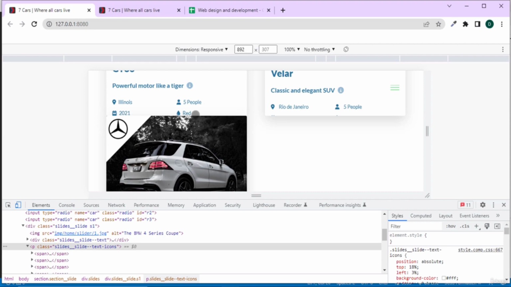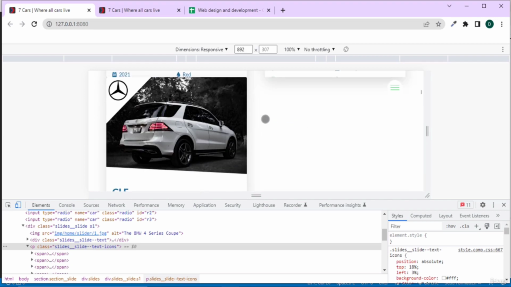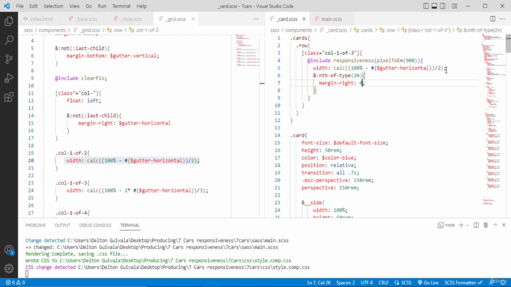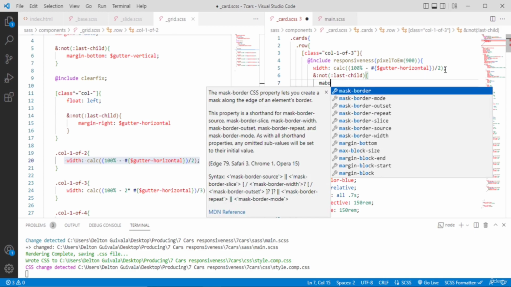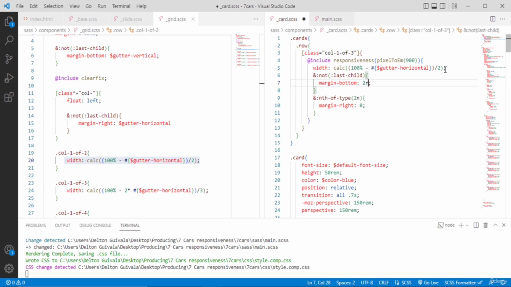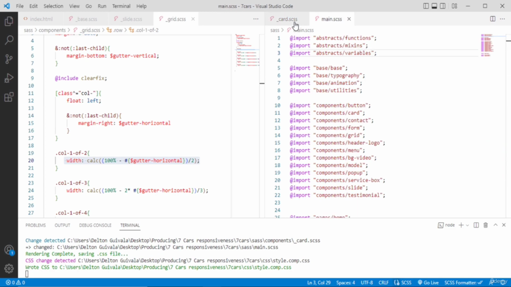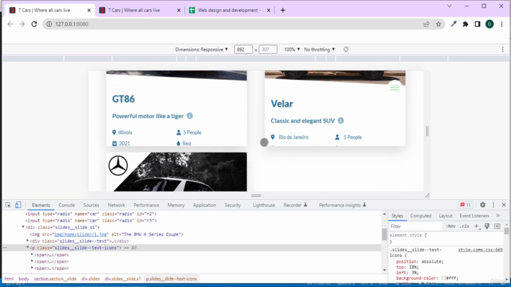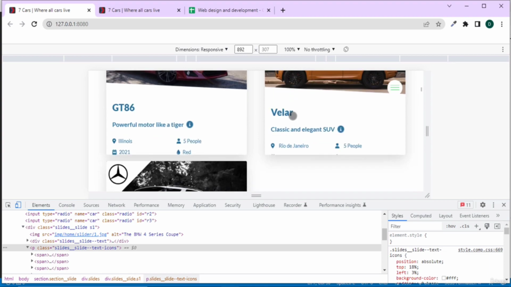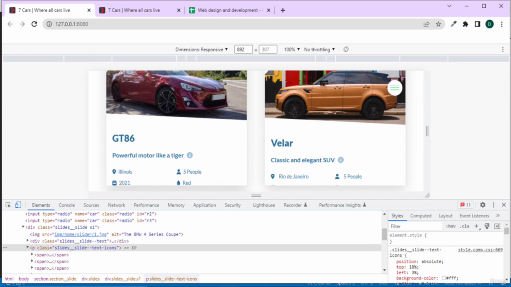Okay, I'm going to give a margin to the bottom right here. Also here we can see that things are happening, and this margin to the bottom is going to be for all except the last one, so the last child. I'm going to give a margin to the bottom of 2 rems. You have to simply try something that you think is going to work here. And yes, we have this margin to the bottom. Now you can see the height is not okay, but we are working until this stage slowly.